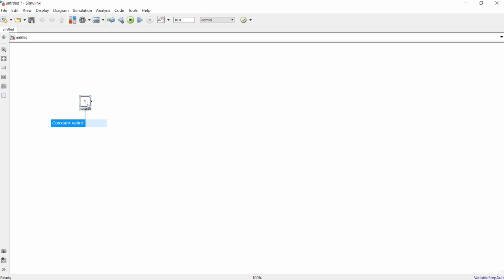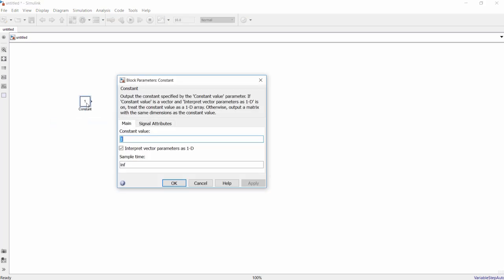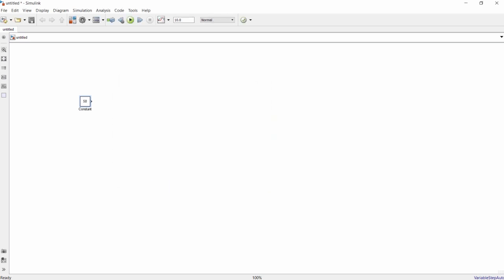After adding a block to our model, we are prompted to set the value of a specific parameter. We can also double-click the block so the block parameters dialog appears. Then, we replace each relevant field with a proper value. Here, let's set the constant value so it represents the average temperature. We can also edit the block name to something more meaningful.